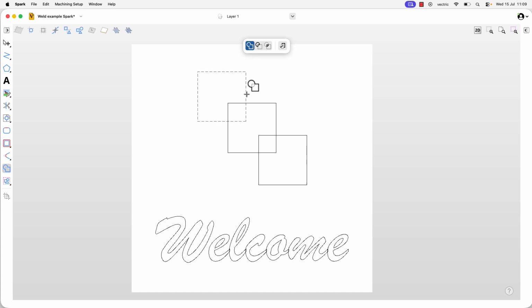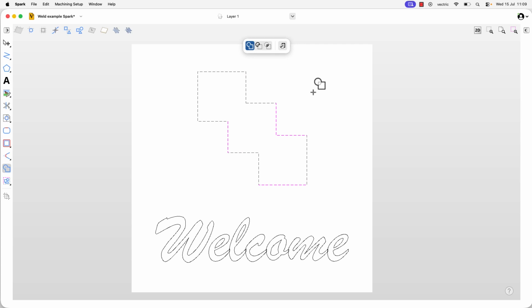So we'll click on this top left one, hover over the second one, and then you can see that dashed line in the center of those vectors representing where it will be welded. And if I go down to the bottom right hand corner here, and hold shift and select this vector as well, now when I hover over the one in the middle, you'll notice there are these two sections here in a dashed line that will be welded away. So let's click on that and there we are, just like that. Very quickly we have one welded vector. So you can see how easy it is to create a shape using this tool.